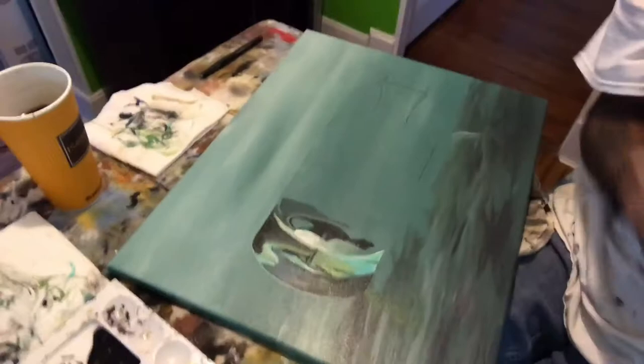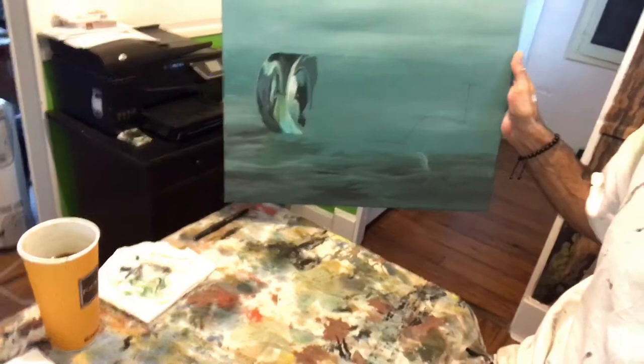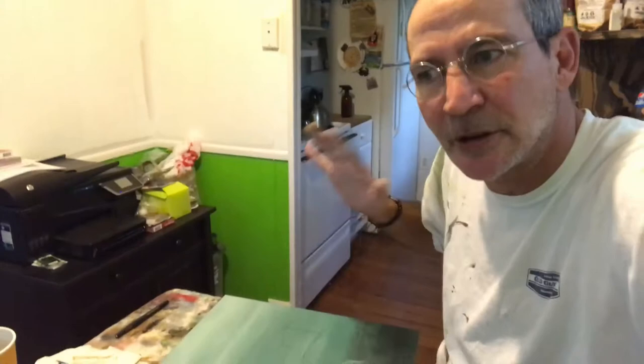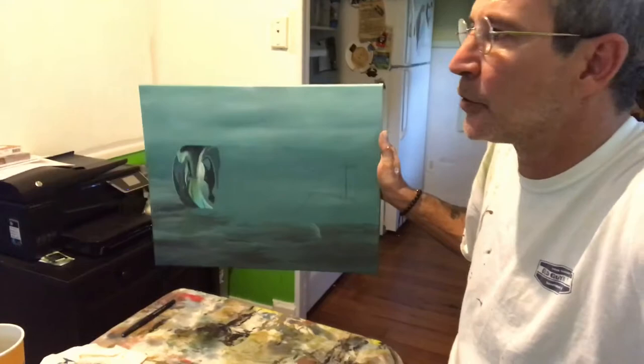So first thing is called blocking. You can see in this painting right here that I blocked out my color in the background. Every painting has a predominant color as its theme. It has a predominant color, it has a predominant shade. It's light, it's dark, and so forth. So if something is going to be an ocean painting, then the base color that I put down first, because acrylic paint is translucent, some of it will show through, and you can build layers and blend the colors that way. So when I first start out with an ocean painting, I start out with either blue or green, depending on what kind of water or what kind of look I want.